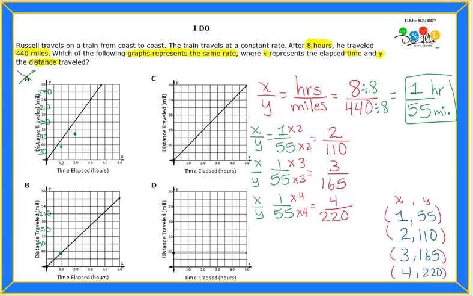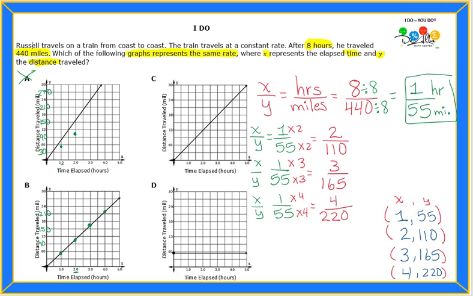So let's go ahead and find 2 and 110. This is 2 right here and go up. This is 120. So 110 sounds reasonable, right? At least it's closer than the other ones, right? And then we have 3 and 165. This is 3 and this is 150. So 165 seems reasonable on that one as well, right? And then we have 4 and 220. This is 210. So 220 sounds reasonable. So far it looks like B is the answer, right?